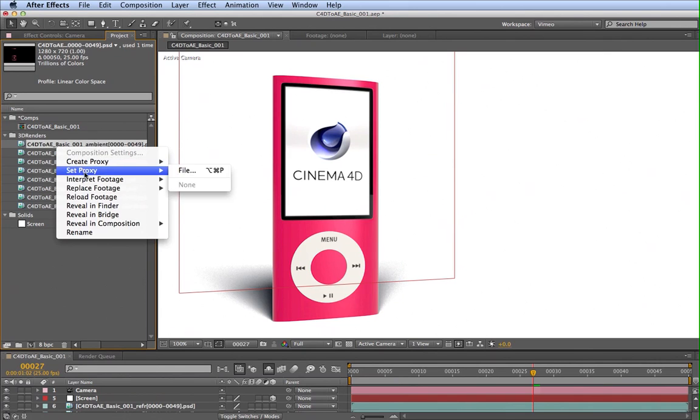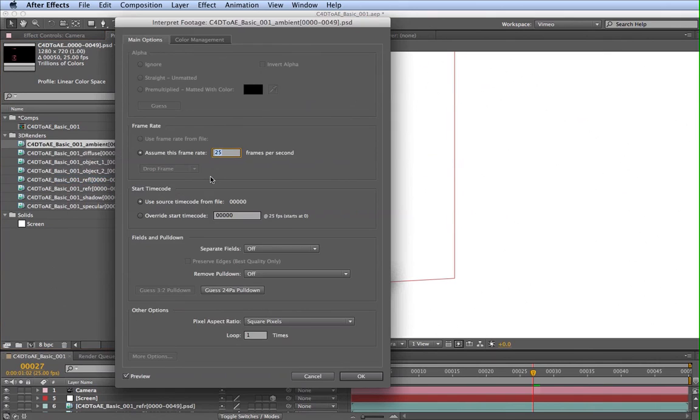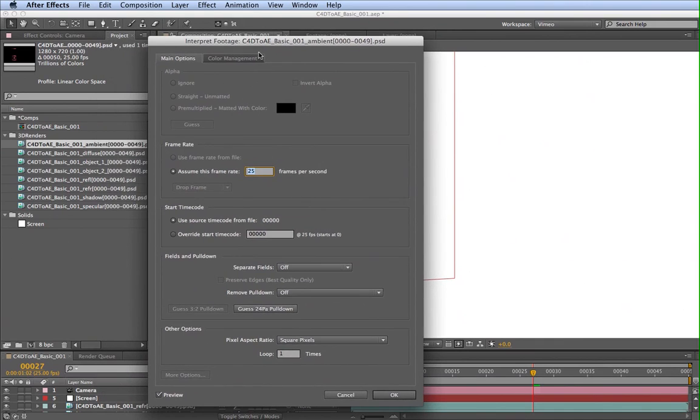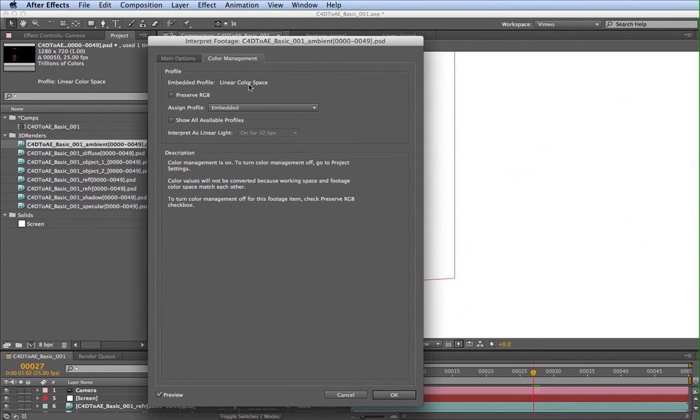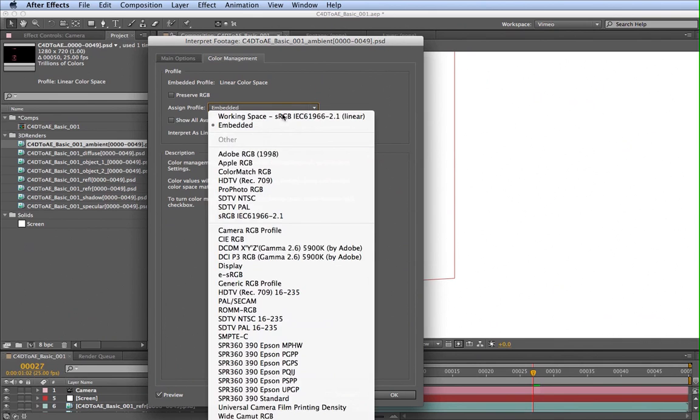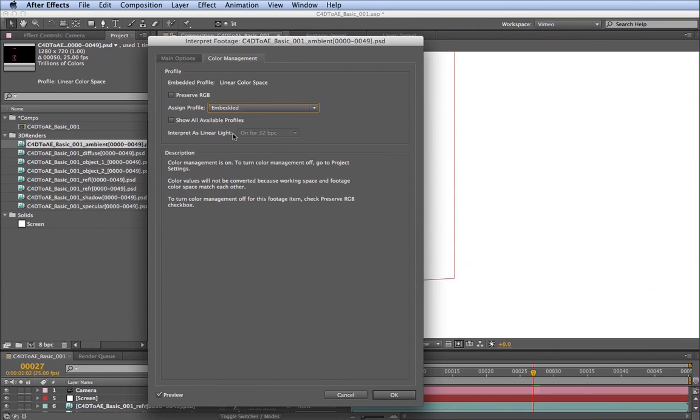So if we just come into interpret footage main, and under color management, embedded profile, you can see it here. But if it wasn't an embedded profile, then you would have to assign it an alternative color profile or interpret as linear light. It really depends on what you were looking at.